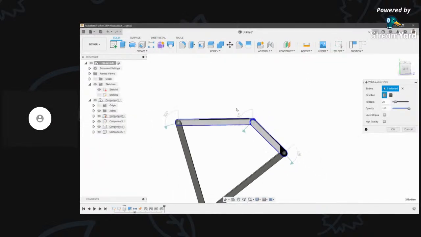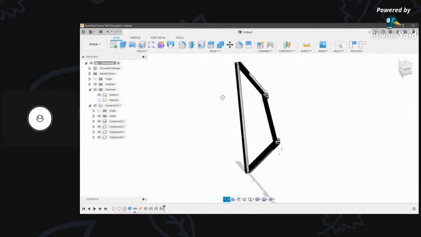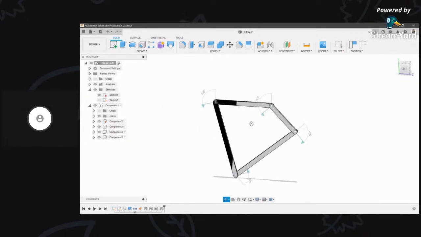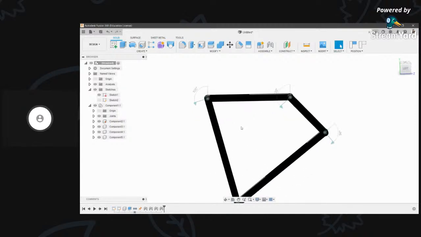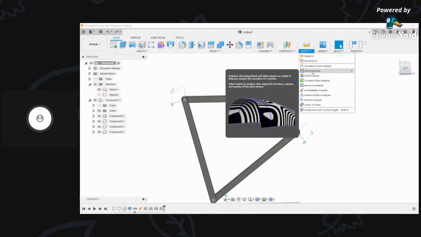You can perform this command also, and as you can see, there are no zebra kind of lines, so it shows there are no faults in my geometry. That's why it's not appearing here. Otherwise the model will be full of zebra lines, like it's shown here. It will be like this.